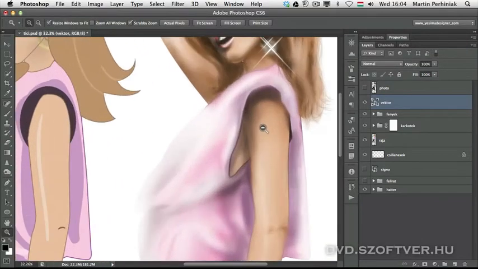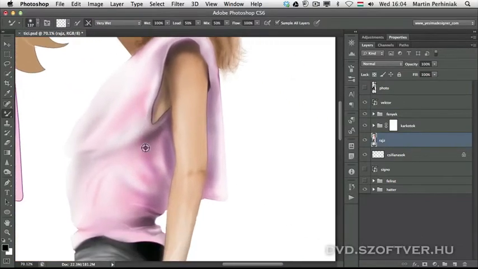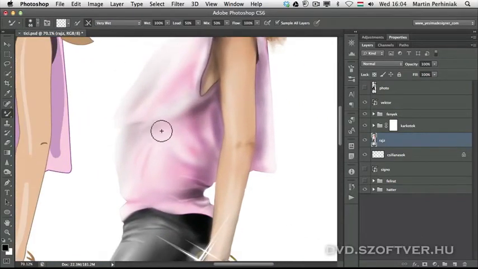When you work on a raster image, you can use the mixer brush tool, which will be much easier with the tablet. It's much more natural to use it. So for example, if I want to change a little bit the folds here on the drapery, I can very easily blend these colors together using my tablet and the mixer brush tool.